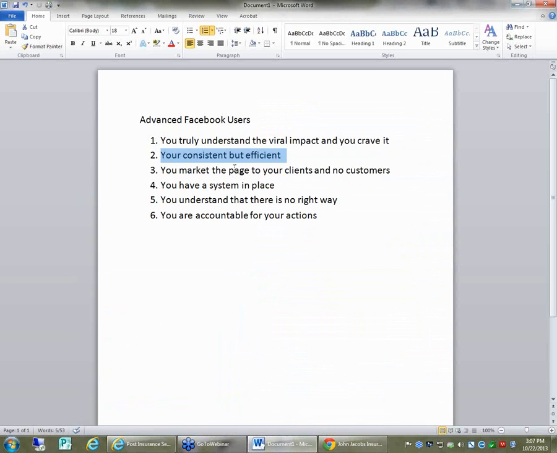The next thing, which is beyond important, is that you need to market your page to your clients, and that's supposed to be new customers. And what that means is ask yourself right now, how much proactive marketing are you doing? Are you sending out emails to your clients talking about your social media presence? Are you publishing documents, mailing them, having them hung on your wall, on your car? That's the next level.